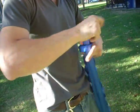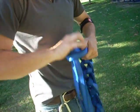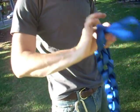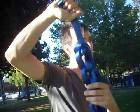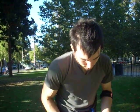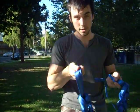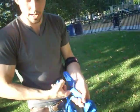Grab, pull, twist, grab, pull, twist, grab, pull, twist, etc., etc. I'm making it ugly now, but whatever. And then when you finally get to the end, you just pull it all the way through, and that locks it in place, right? And then, so now you have this nice daisy chain. You can do this with your anchors too. Yeah. And what I do is I put a carabiner on one of these loops, and then these two loops. Get on the last two loops because it'll keep it from undoing itself. Yeah. And then, like this loop and this loop, whatever, doesn't matter.